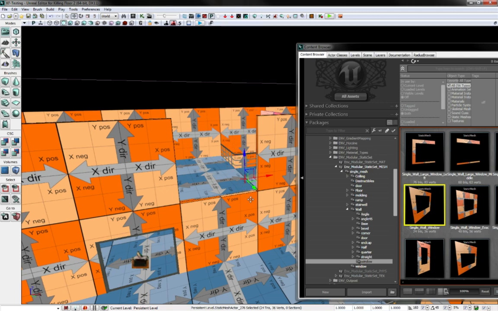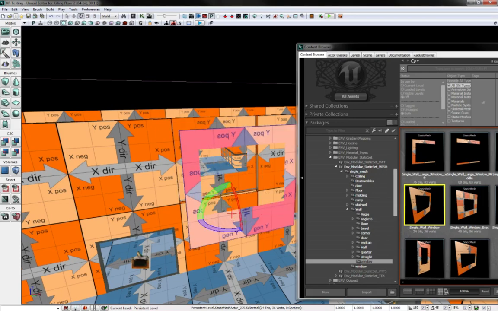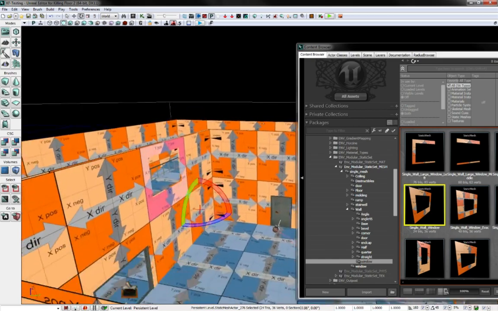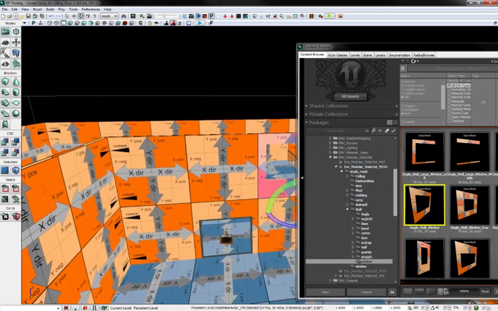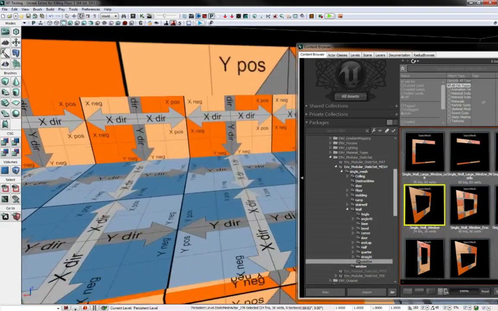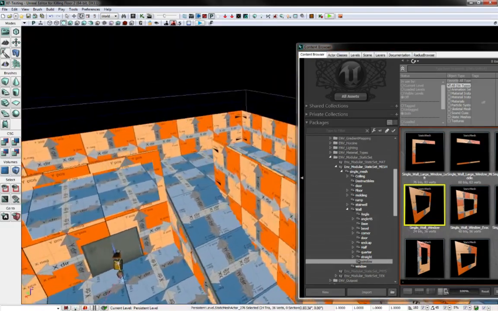Don't want it all the way over there. There we go. Another window down. And a big window here. Dang, that looks pretty awesome.